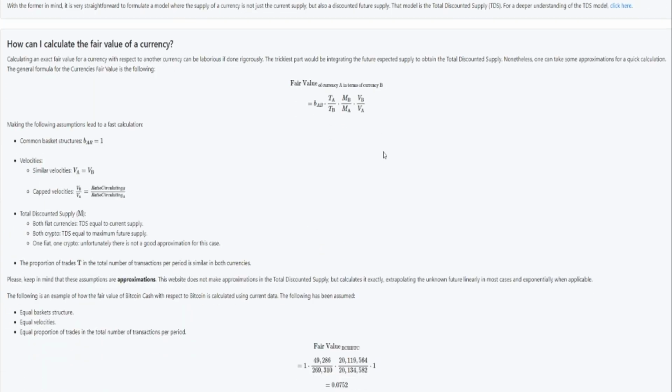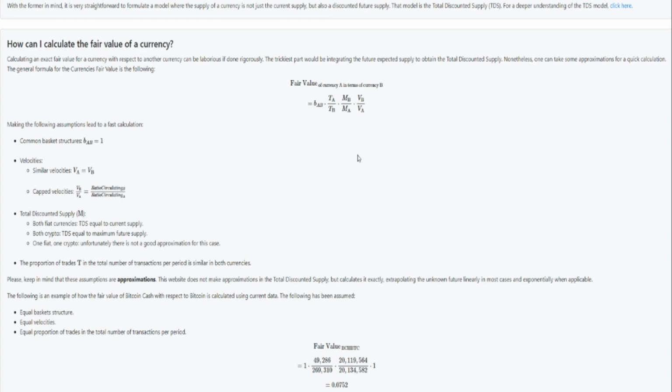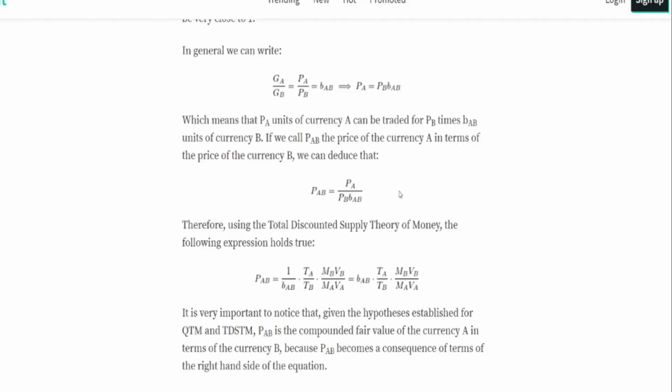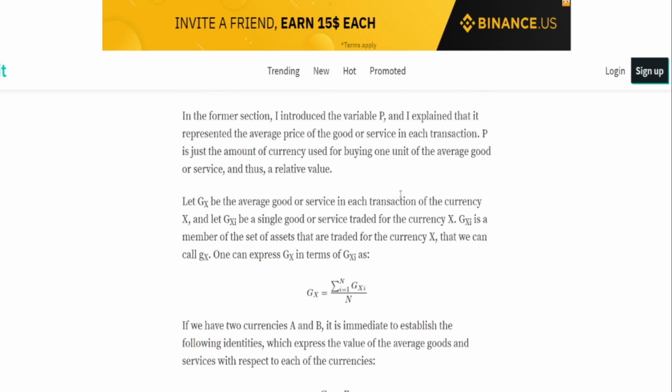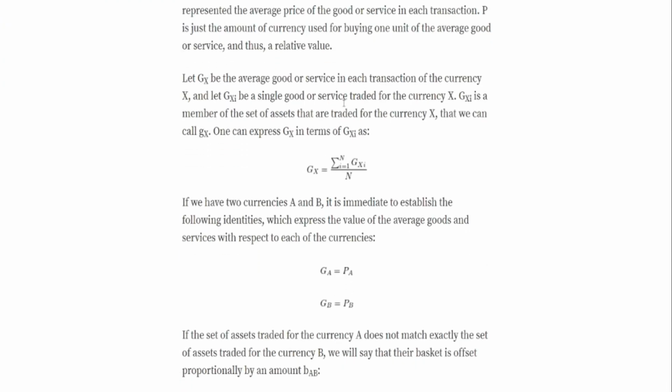So if you need to know how to calculate it, you can go ahead and hit pause here. Hopefully read through that. If that doesn't give you enough, well, here you go. Here's some more for you. I will try to provide links to both of these pages in the description of this video.